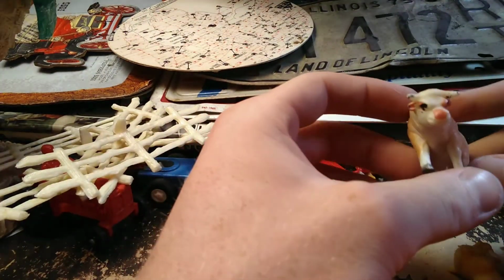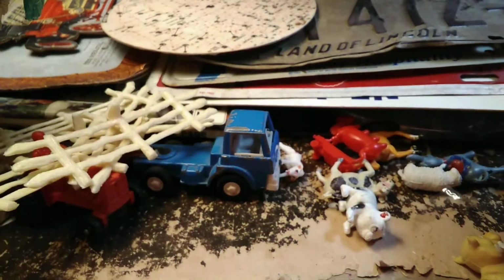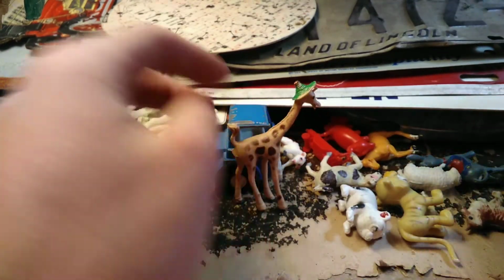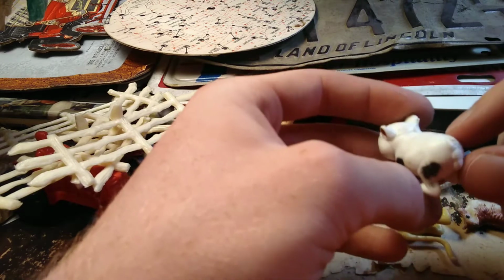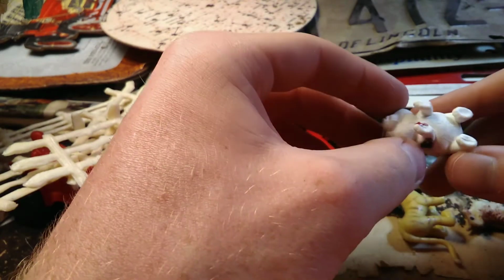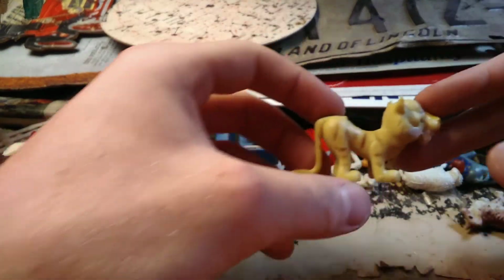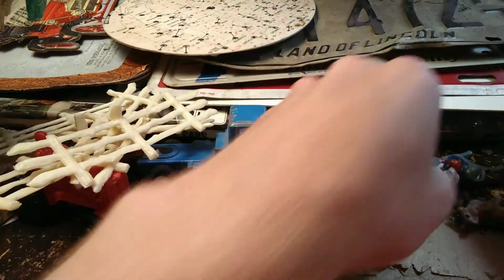We have a bull swishing his tail around. He's not felt. He kind of looks like he's felt, but he's not. A giraffe with a sombrero. Is he a character from something and I don't know about it? What's your tail look like? I don't know what this is. Maybe a pig? No, that's not a pig. This is some kind of animal. It's a really fat dog. Can we just say that? This is a tiger. You can see his stripes on there. This one you can tell is old. That's probably from the same set as that kangaroo.